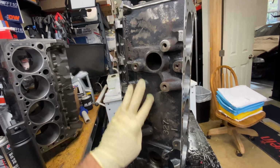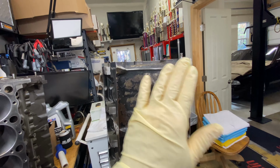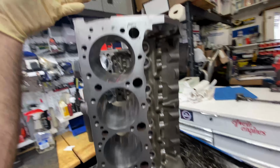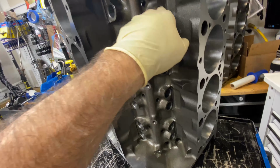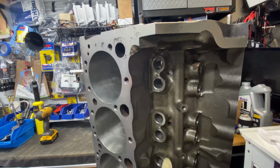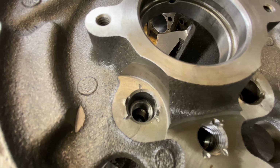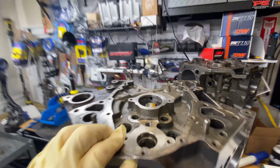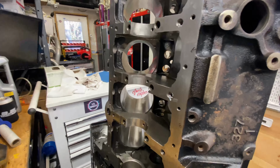Of course, it's going to get painted here. So I knock off the sharp edges and smooth things a little bit, smooth these oil returns, do a little hone on the lifter galleys. I thread the oil passages there for plugs, the cam one there, the lifter ones, thread those, and basically then give it a good cleaning.